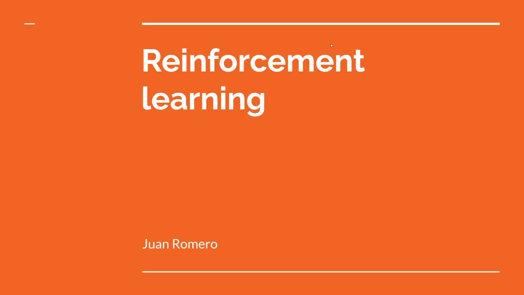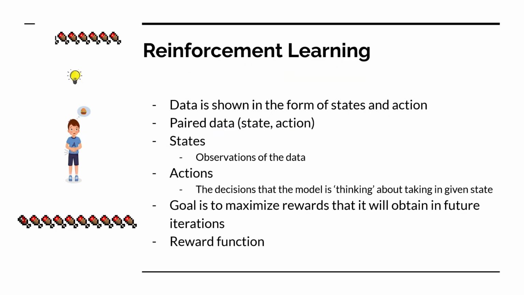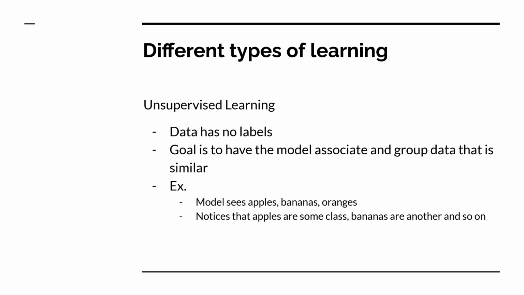So to summarize, essentially what reinforcement learning is, it's a learning model where we get a particular state and we now have to think, what is the best course of action I can take to maximize my rewards. It's essentially what reinforcement learning is, and that is very different from supervised learning and even unsupervised learning.